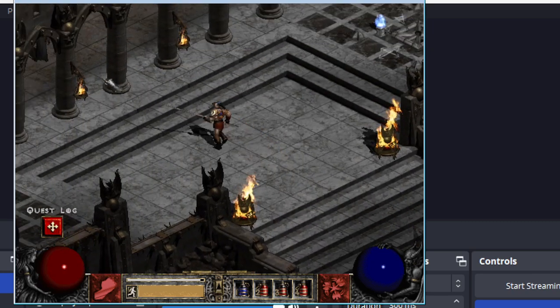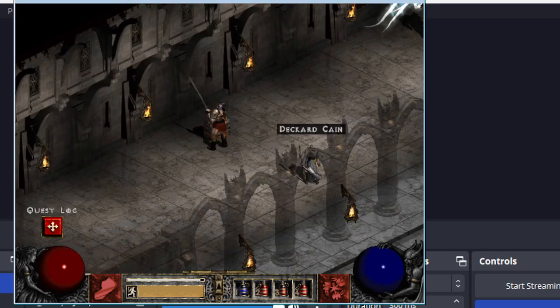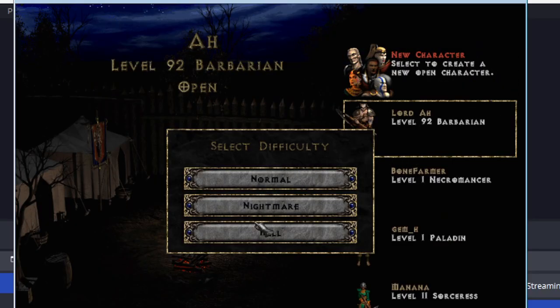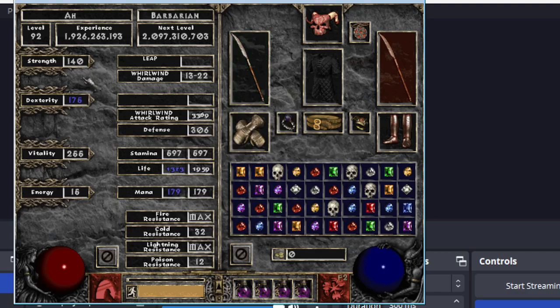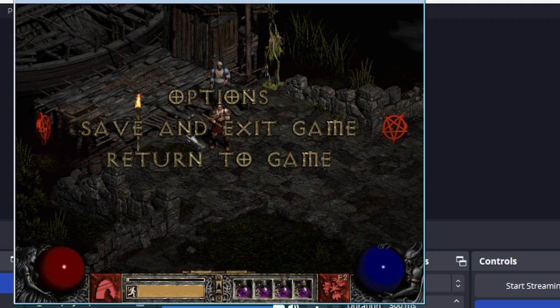So yeah, I'll go ahead and, well, let me go check. I was going to show the requirements for his weapon: strength, durability, and dexterity 140. So that's the Grim Scythe, and that's a lot of stats that are not vitality. If you decide to go polearm and you end up with a Grim Scythe, just be aware of that.